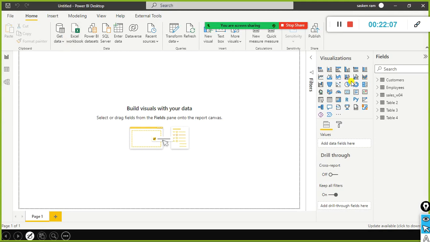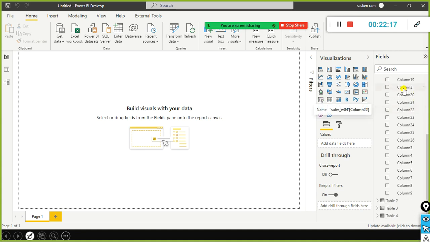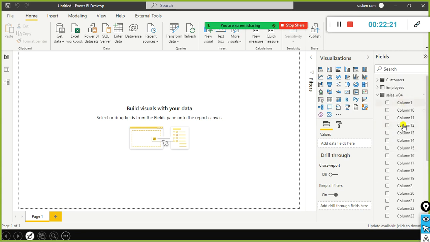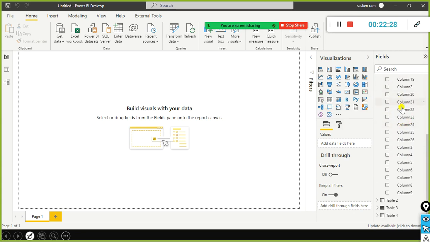So I just loaded this comma separated value file, sales underscore W04. But when I expand this, I could see that column 1, column 2, the column names are not in proper form. It is showing column 1, very difficult to understand what these columns are.